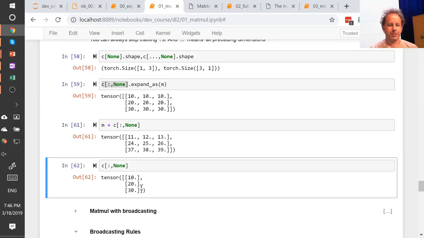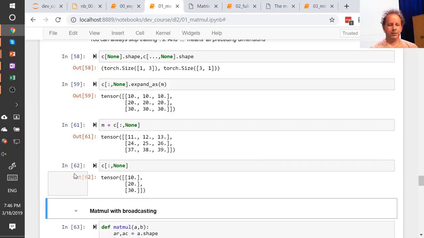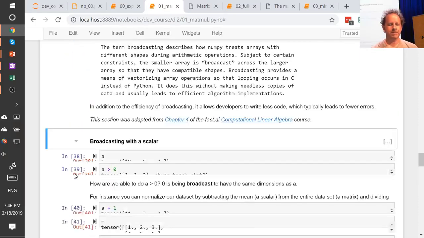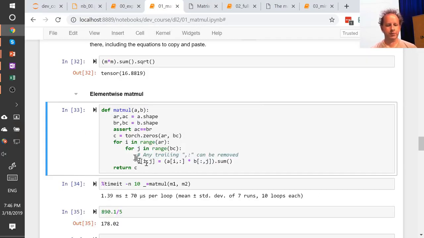So basically what's happening is when we broadcast, it's taking the thing which has a unit axis, and effectively copying that unit axis so it is as long as the larger tensor on that axis. But it doesn't really copy it, it just pretends as if it's being copied. So we can use that to get rid of our loop.